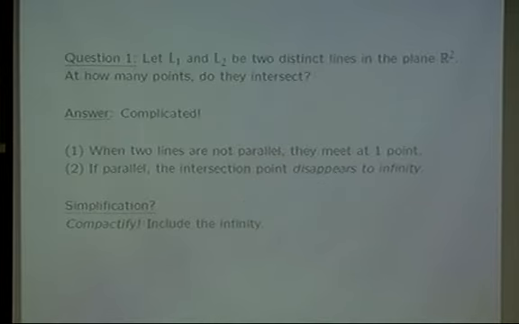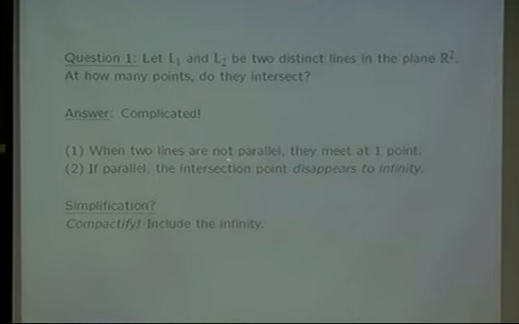So let me give you some examples of enumerative problems. Okay, first question. Suppose you have 2 distinct lines in the plane R^2. How many points do they intersect in? The answer is very, very complicated. There are 2 cases. That's already bad news. If you have to separate into cases, then it's not a good problem.